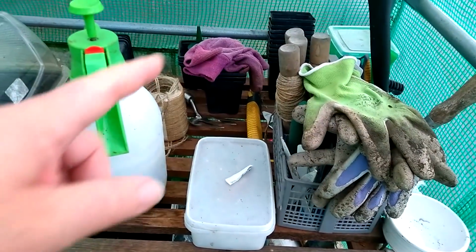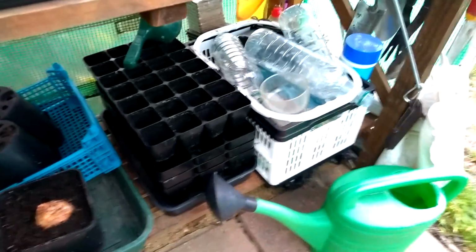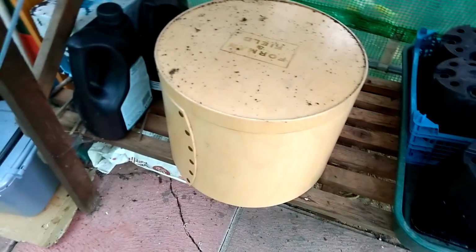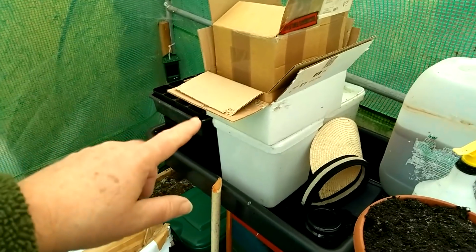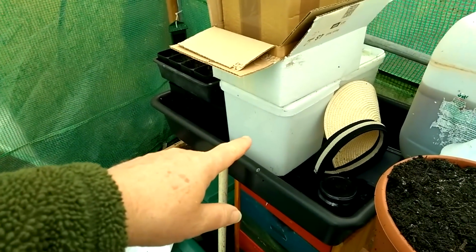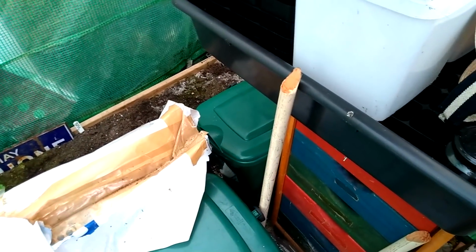Tidying here, some gloves to be taken home and washed. Richard will enjoy that. Things aren't too bad really. They're sort of neat, but they could just do with a tidy. I don't know why that is there. These are our dahlias. This is just an empty box, which I thought was quite nice. Some of our feed. So it just needs a tidy. These boxes can just go in the compost. I'll take the plastic off. You don't want to put plastic in your compost. I don't know if there's anything in these. If they're not, they can be double stacked. And just check in those drawers. What I do need, I'm now reminded, is a new broom handle because our broom handle broke.